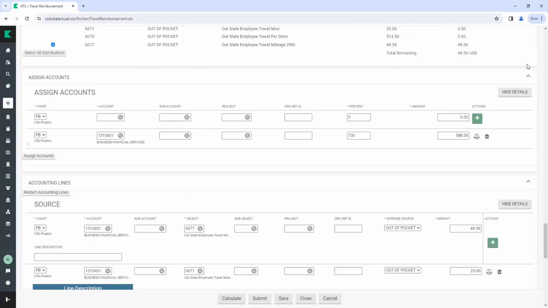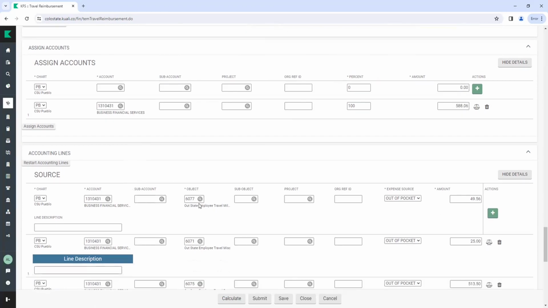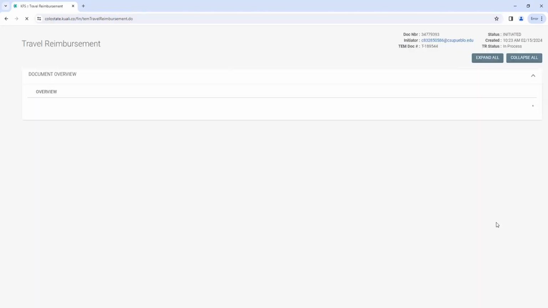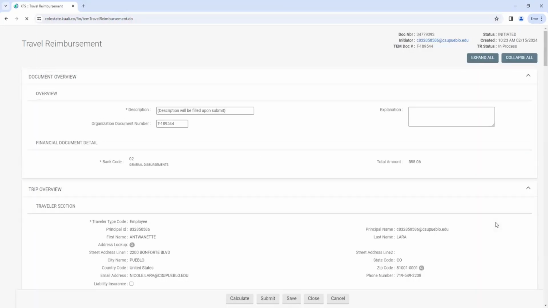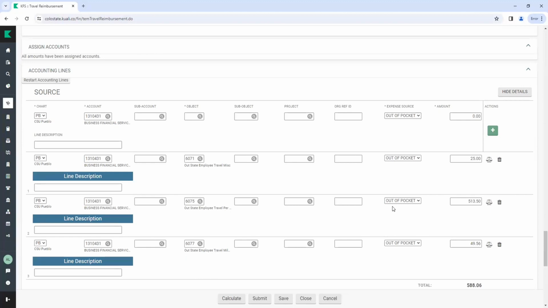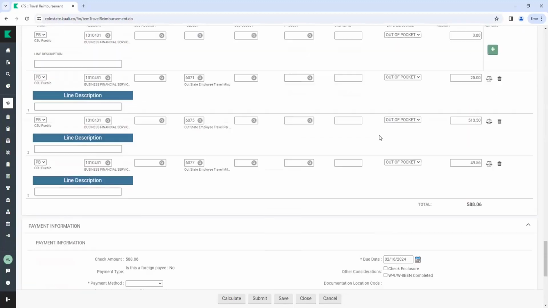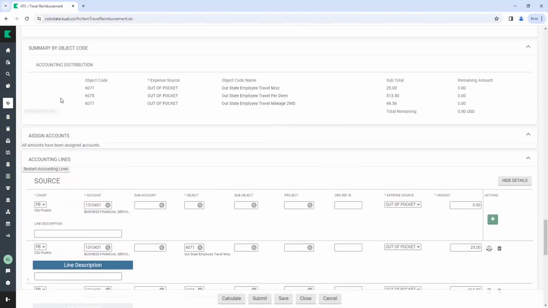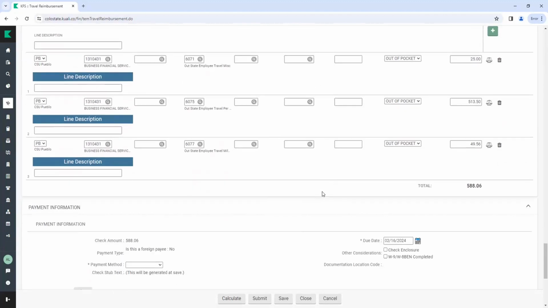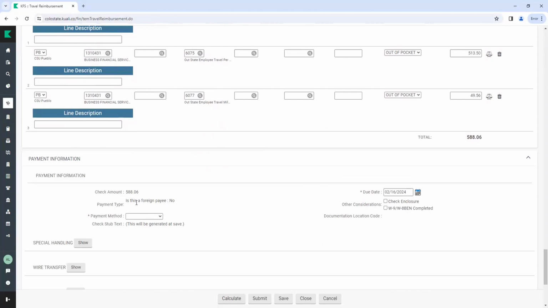And then the last one is 6077, and it's actually put it on here for me because it's really kind. I'm just going to add it. Now you can do a line description, but it's not necessary if you've already done it in your expenses. It's just double work. All right, so all of that's finished, and if you notice up here, everything's zeroed out on the remaining amounts. That means everything's been distributed correctly based on KFS's idea of where it should go.